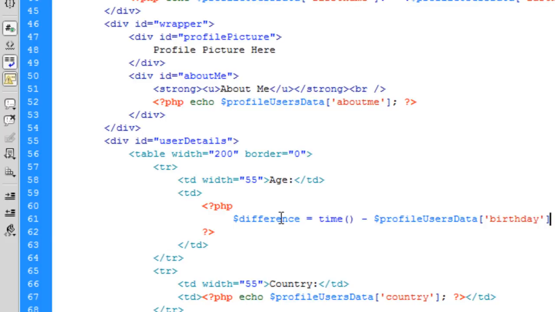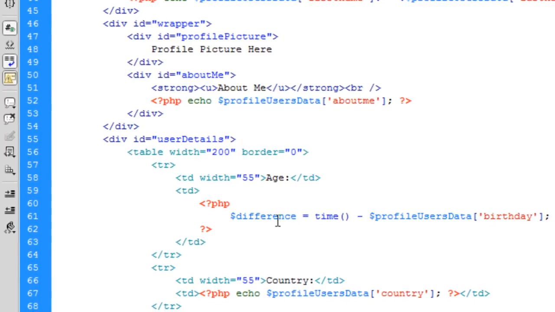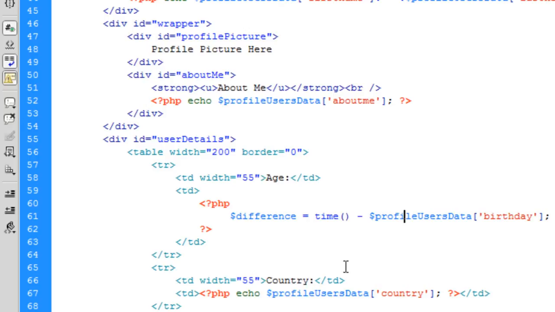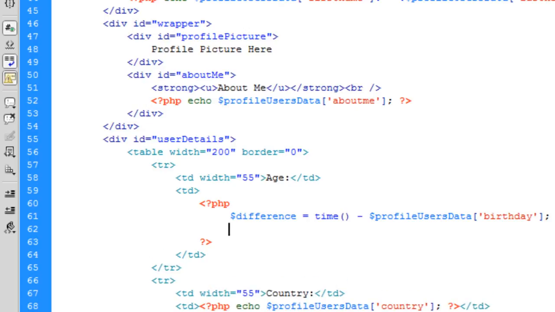So basically what's going to happen is we get the time now and subtract this from it, so we'll get the difference between them in seconds, and then all we have to do is convert that seconds into a year, and that will give us the age.